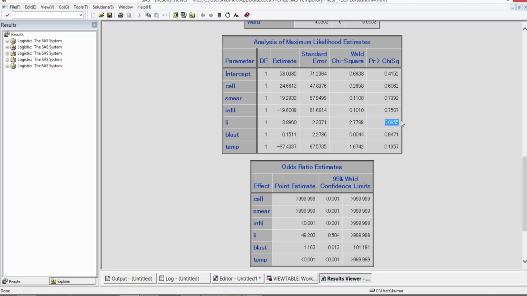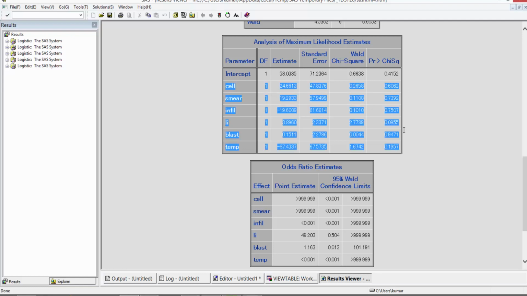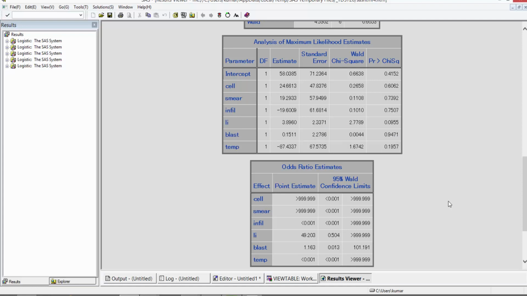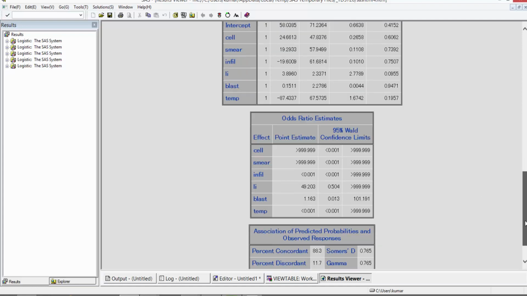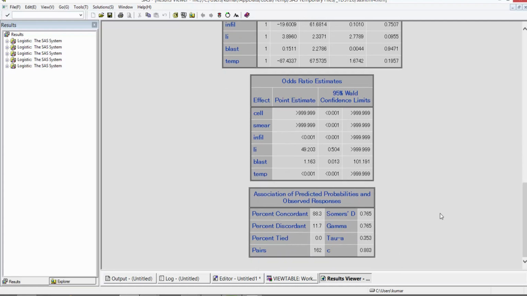So if we find any kind of issue with this data, we might have some strange results. And this looks quite strange because none of the independent variables are significant. Okay, now we'll do an investigation into this. So before that, among the other things that are important to us is looking at to what extent the model is doing a good job.